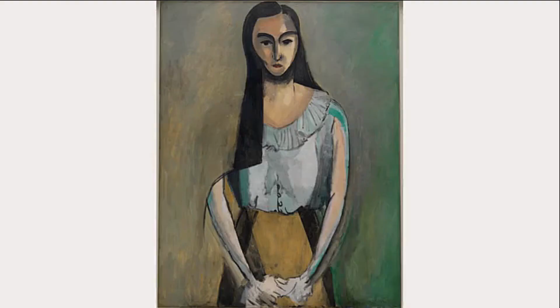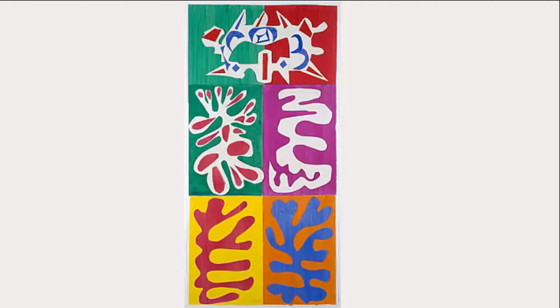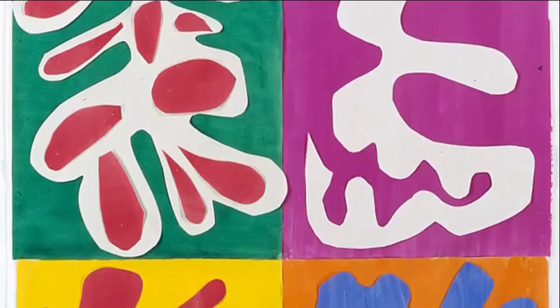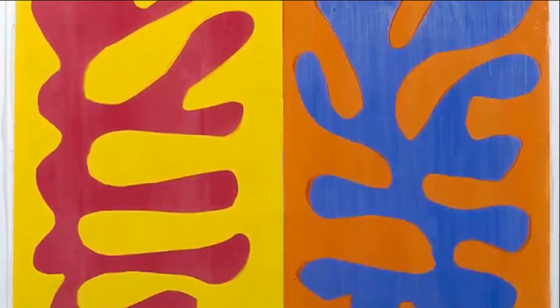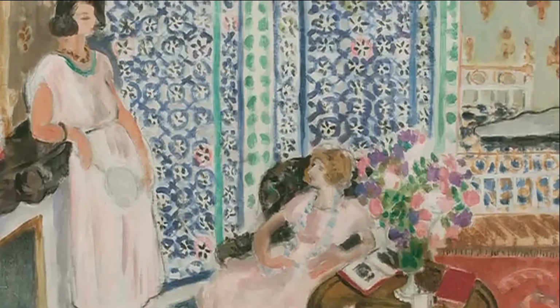In his prints and drawings, his paintings, sculptures, and his late cutouts, he distilled all this into an art that sang with colour, an art of sinuous line and form, simplified almost to the point of abstraction. Matisse gave us a window on the world that was distinctly his own, but left art transformed forever.